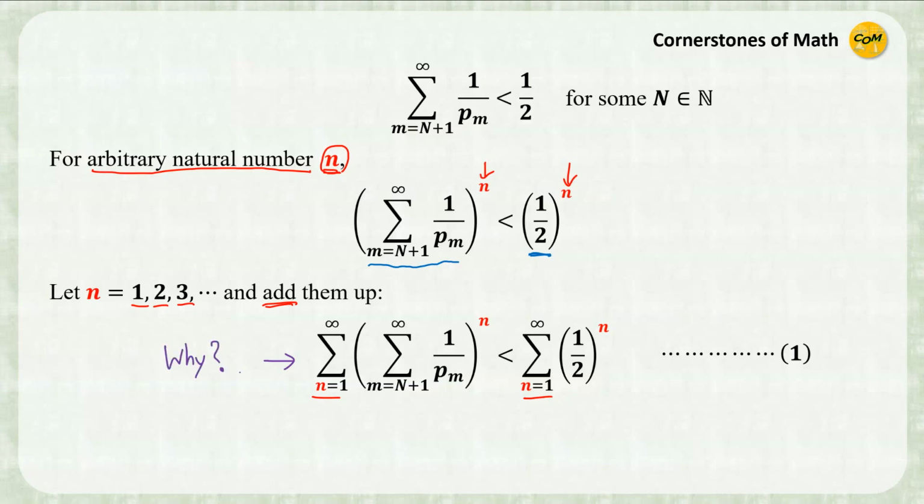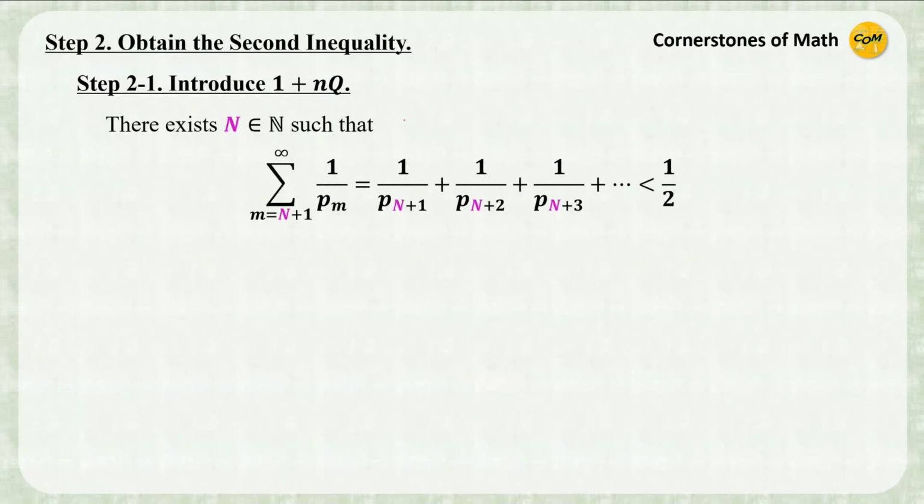So why am I doing this? Well, the first thing to notice here is that now we have a familiar series on the right-hand side of the inequality, the geometric series. And we can at least handle geometric series easily, right? And the reason why I did this becomes even clearer after I explain the second inequality. But before we get to the second inequality, we have to introduce some new numbers.